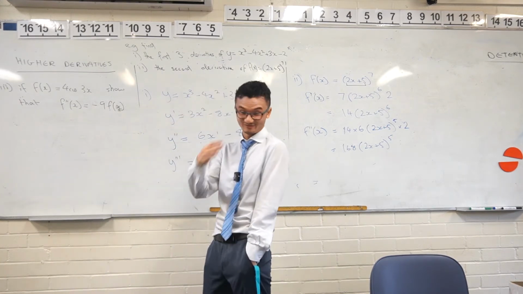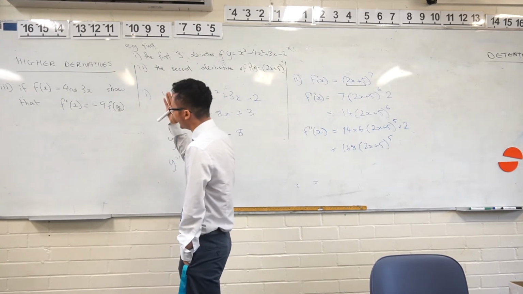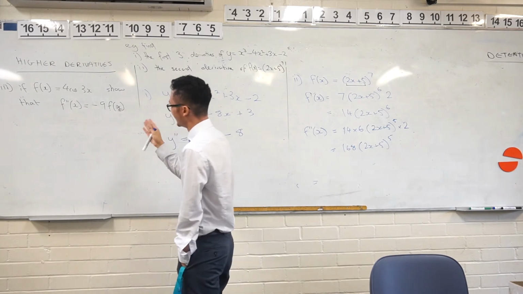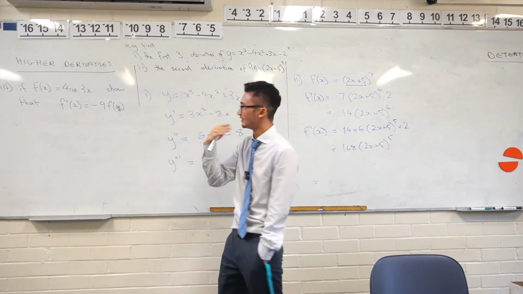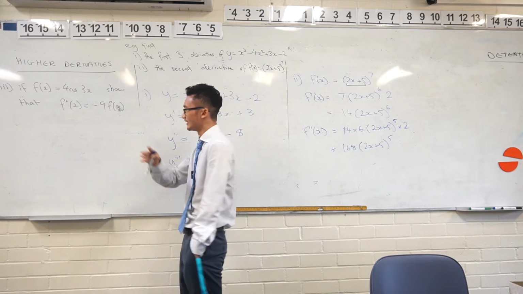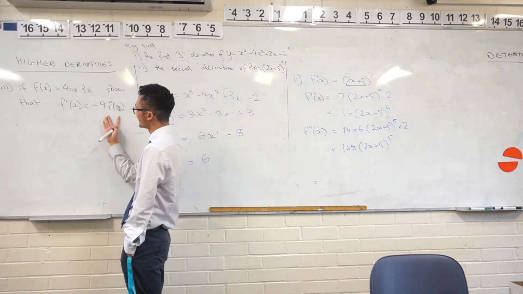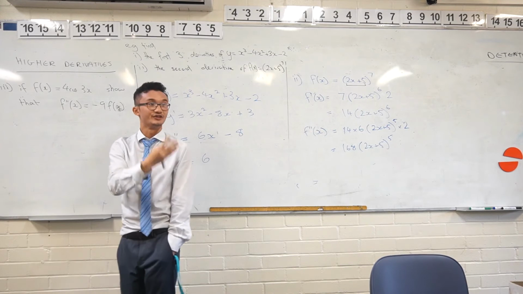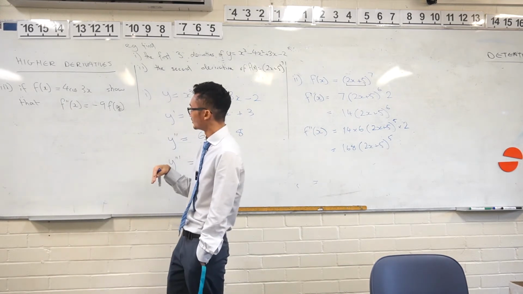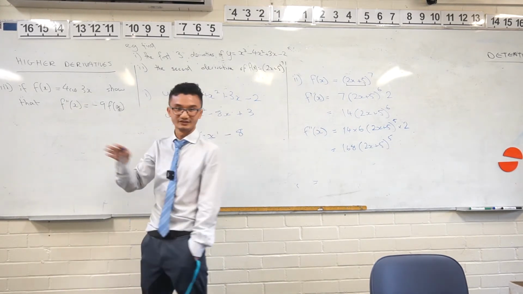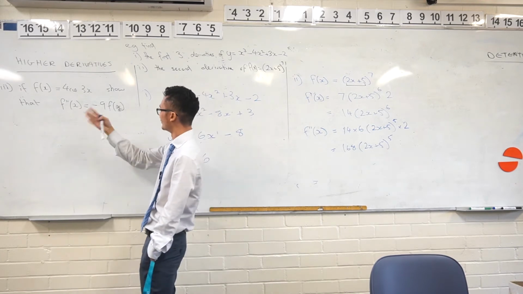Right? So what's going on here? Let's break it down, right? Anytime we get a show that question, generally it's good to start from one side and end up at the other. Another option is that you can find one of the sides, find the other side, and then show that they're the same. That's the option I'm going to do here because these are actually kind of different expressions. It's not necessarily easy to get from one to the other, right?